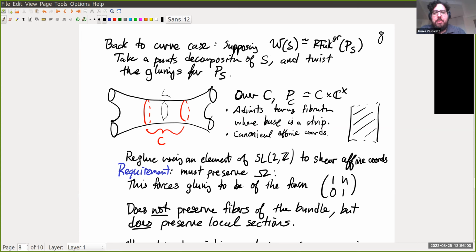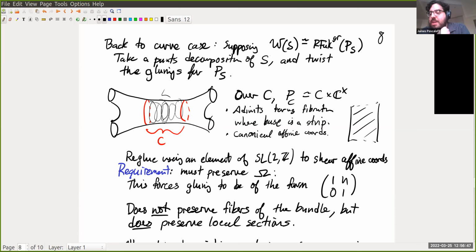So what is the torus? The torus is like the loop in the fiber across the loop in the base, right? I have these tori here in the base, and then I have the loops in the fiber. Those are the tori in the torus fibration. Those tori actually have a canonical framing because you can take the loop in the fiber. That's one kind of canonical loop. But you can also take the loop on the base and take its cotangent lift. So that's another canonical basis element. So you do get a canonical framing for these tori, and hence you get canonical, up to maybe signs or something, affine coordinates on this little bit of a torus fibration over this edge.